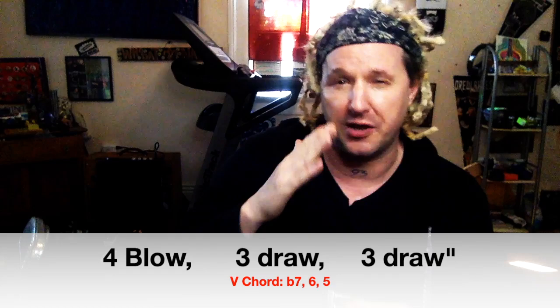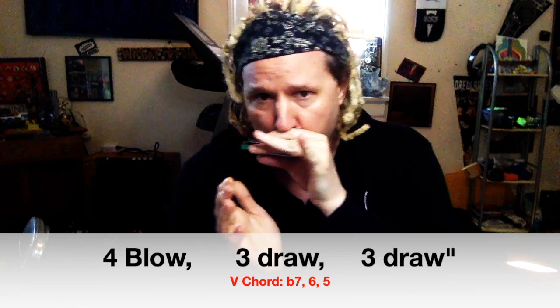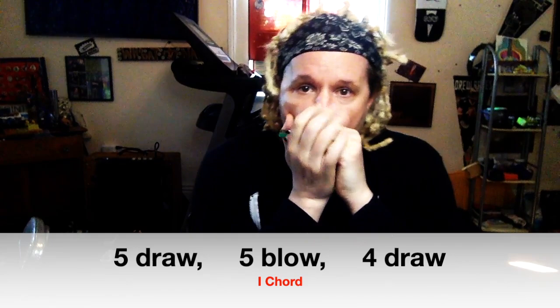In order to do that same thing on the 5 chord, I'm going to have to play 4 blow, 3 draw, and then 3 draw double bend. And that only happens once on bar 9 of a 12 bar because there's only 4 beats there. Back to 4, back to 1, back to 1. And then we start over.